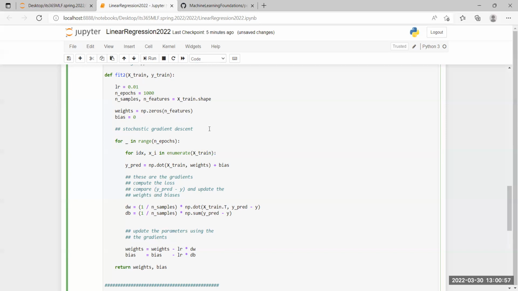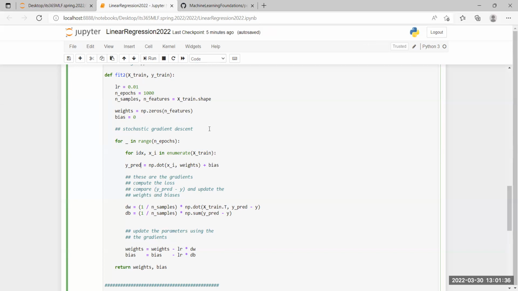Then the next step is to do the dot product. I'm going to do the dot product, but not between the whole data, and instead just with XI, one at a time. So XI times the weights dot product plus the bias, and that is the predicted, right? Initially, those values are random, so they're not great, but I get the Y pred. Now in the perceptron, we did an activation function. Remember, we don't have that here, so that's not required.